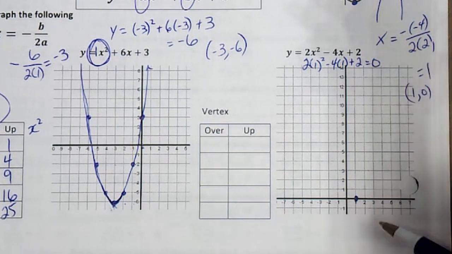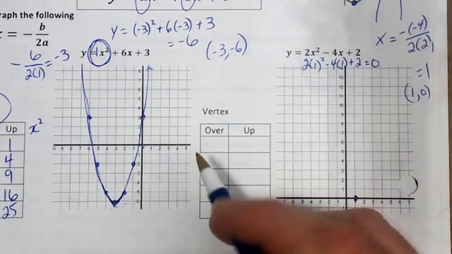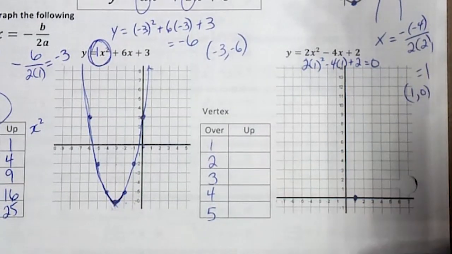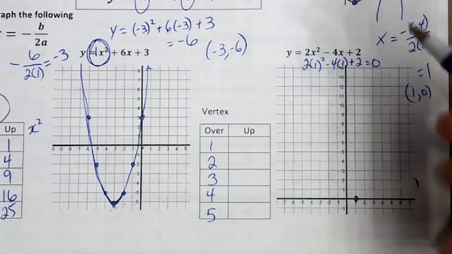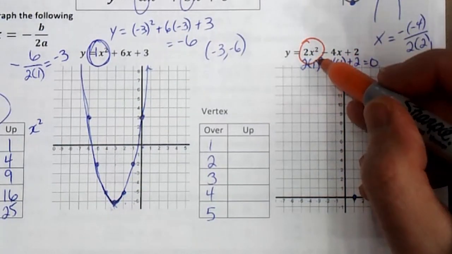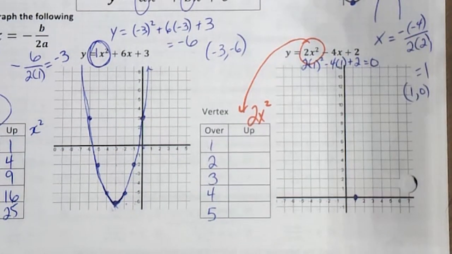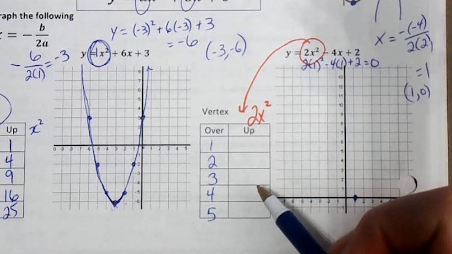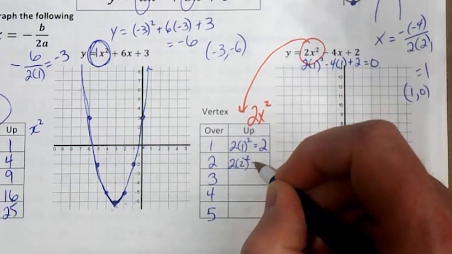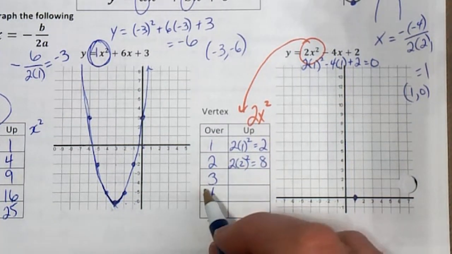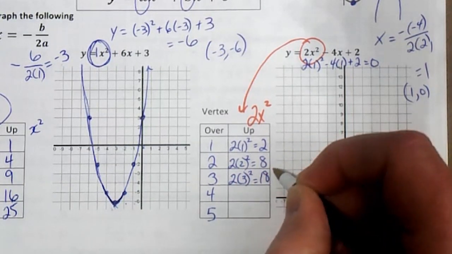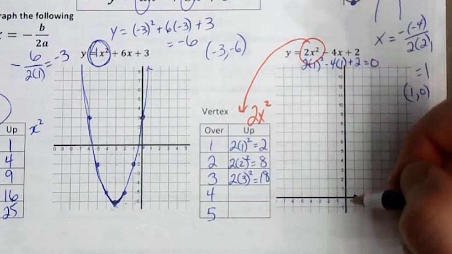Now I have to start filling out the sides. So over, up, over, and chances are we won't need 3, 4, 5. They're too big, but let's fill out the table, see how big they are. So the up, we're always taking the first term. So instead of just squaring it, we have to do 2 times x squared. 2 times 1 squared is 2. 2 times 2 squared is 8. 2 times 3 squared, 18. And we can see that's already off the graph. We're not going to be able to fit it.